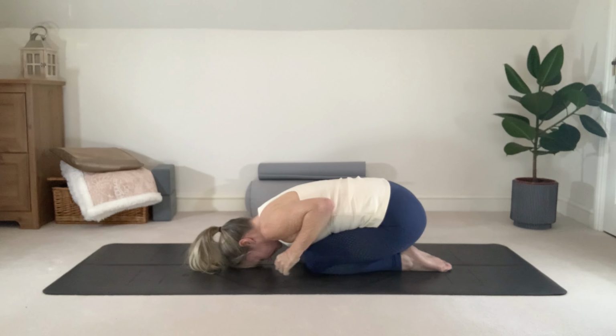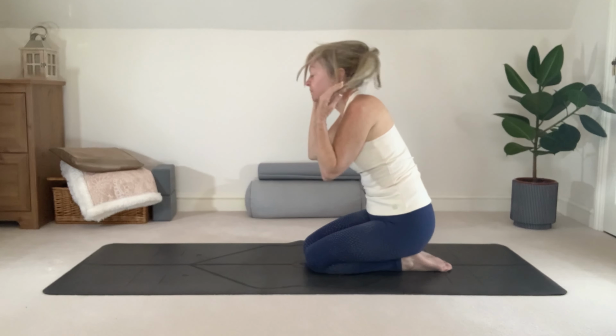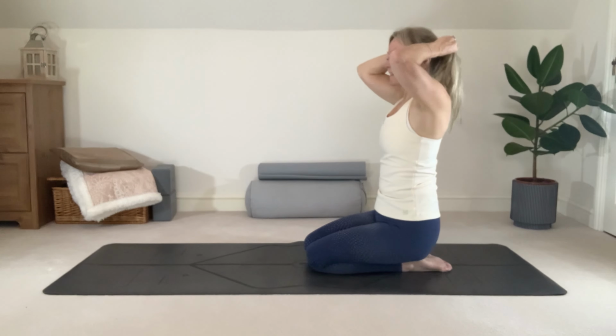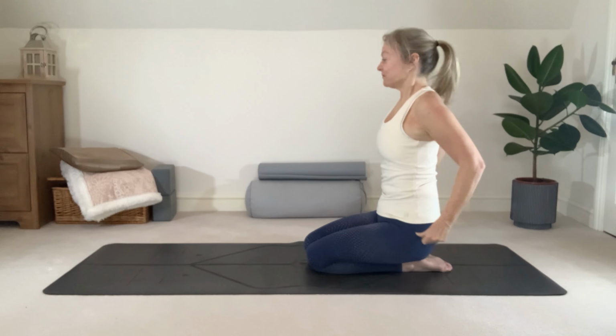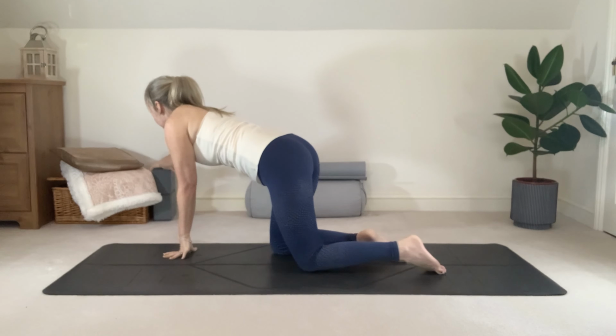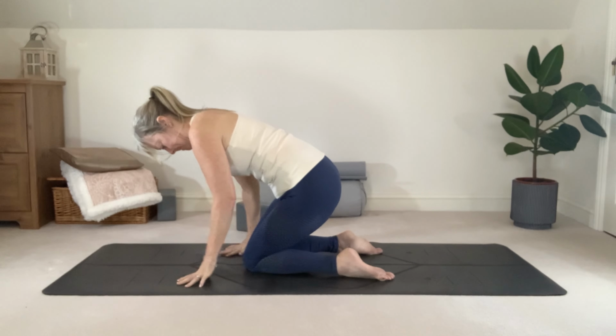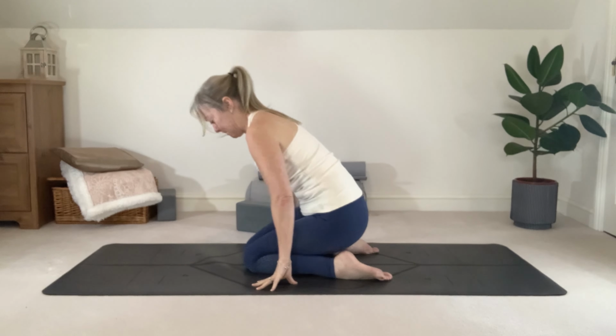Bring your hands under your shoulders and using your hands to push the floor away and coming into kneeling. Moving into hero pose, grab a cushion, block or a folded blanket in case you wish to soften the posture. Bringing your knees closer together and separating your feet slightly, about hip distance.